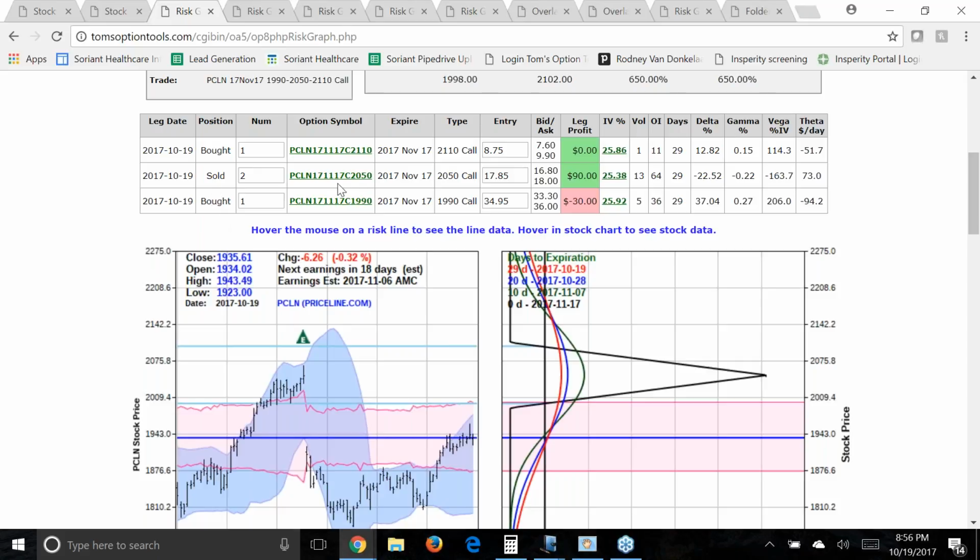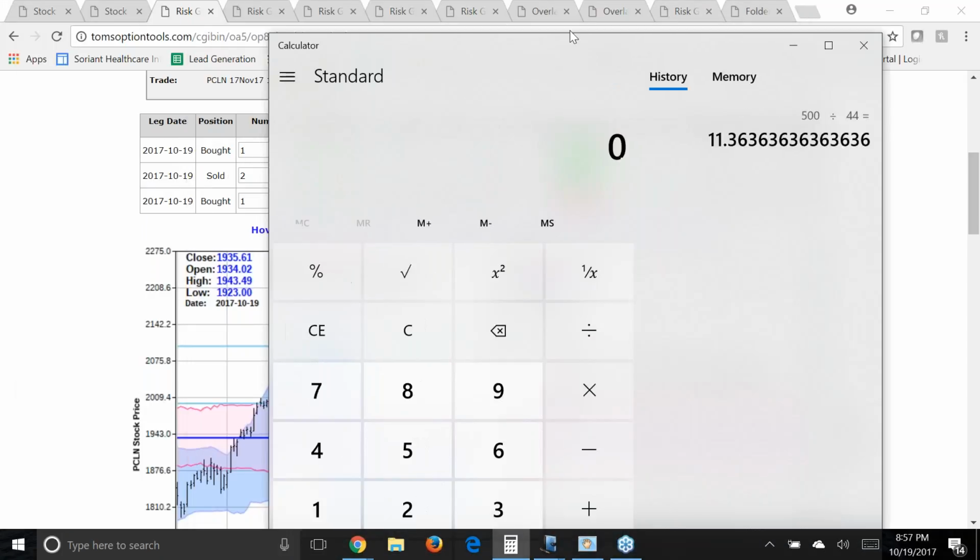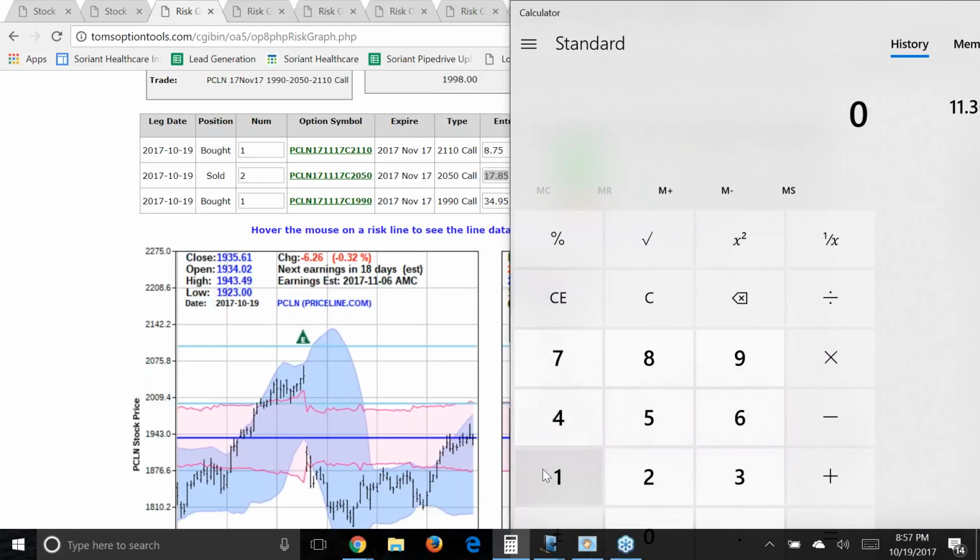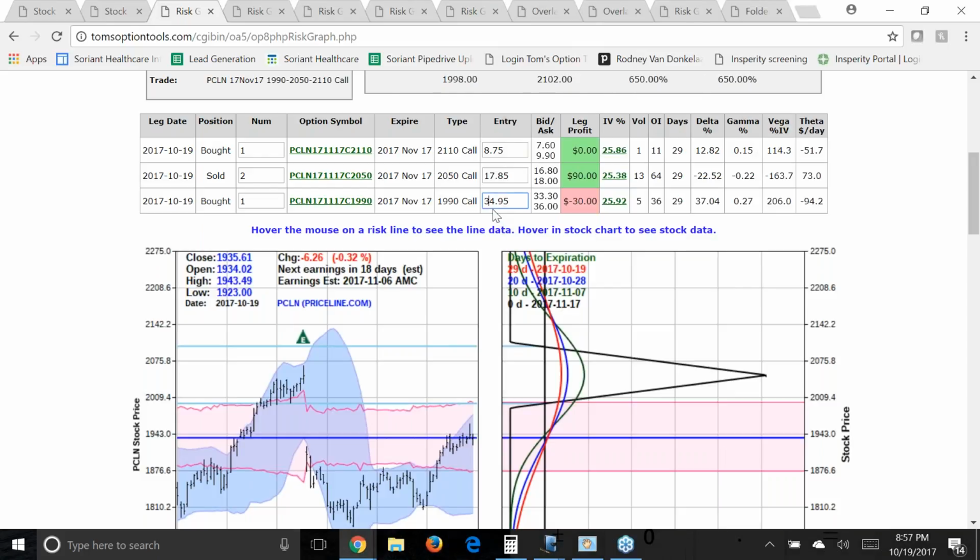And when I say the mouth, it's the sell strike. So I'm looking at this 2050. And I took the 2050 and I said, all right, if I'm going to sell this at 17.85, if that's going to be my sell price, how much really in total dollars can I get? So if I go in and say, all right, I'm taking $17.85 and I'm going to times that by 2. Actually, I should do it with the decimal points, but I didn't in this case. Equals 35.70. So as you can see, it's very close to this dollar amount here, 34.95. That gave me what's the spread here?